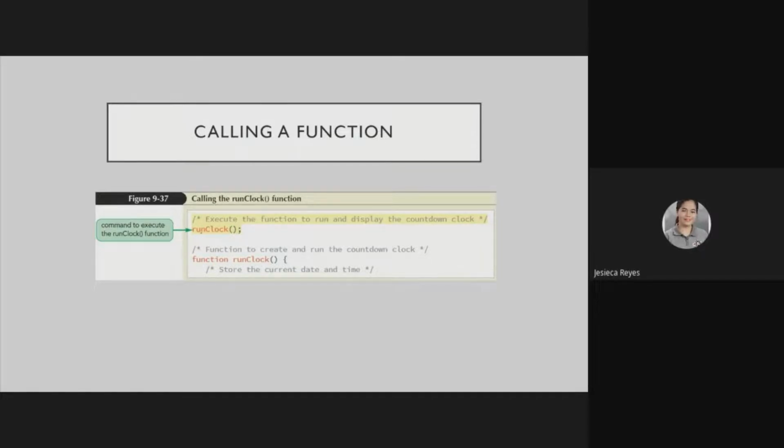So upon seeing this runClock function call, it will look for the runClock function definition without parameters. So it's here. This function stores the current date and the time. So whatever the commands inside this function will be interpreted.